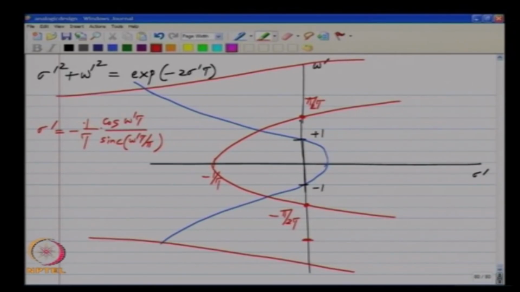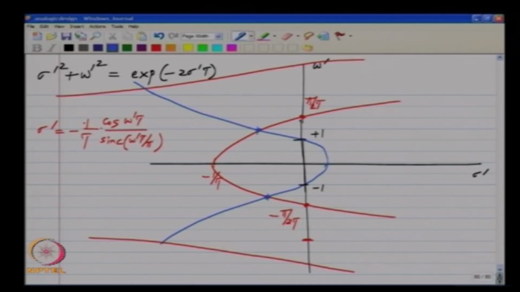So, this means that in this particular case, we have an infinite number of values of sigma prime and omega prime, but except for the first pair here and here, all the other values are at higher frequencies, that is, the value of sigma prime is higher and the value of omega prime is higher, and because the value of sigma prime is higher in magnitude, those exponentials die off quickly and the solution is dominated by this one. The others do matter, they matter less than the first set of solutions.